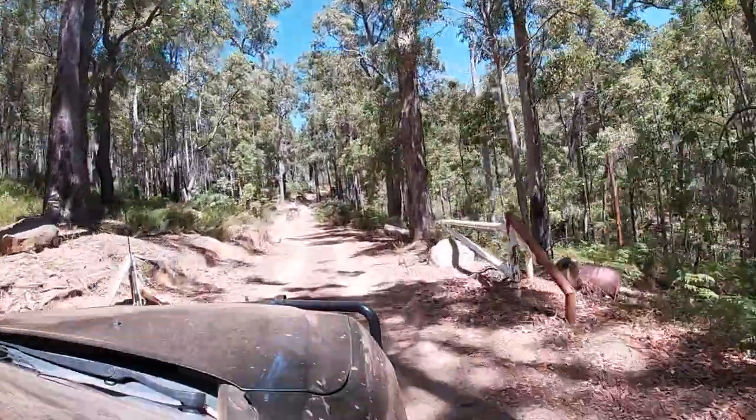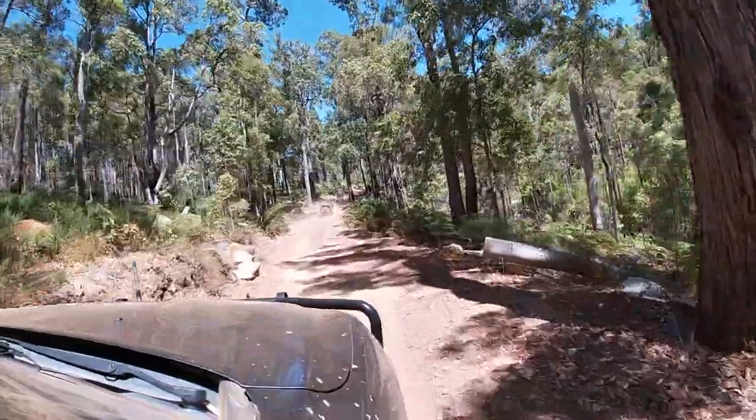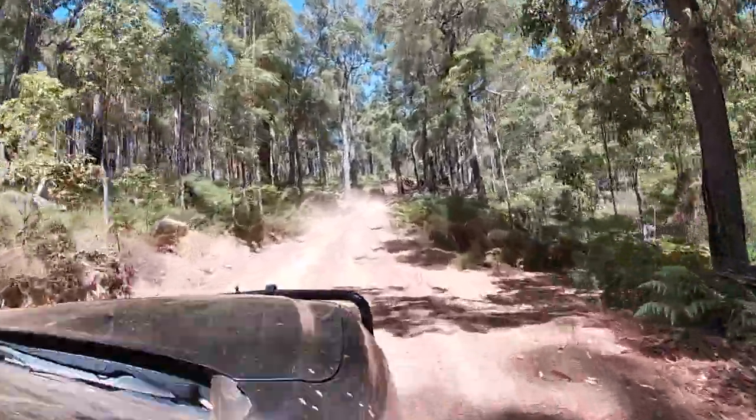Well, I'm guessing that little gate there is the end of the track, because there's also a signpost there that doesn't have a sign on it, but it looks very similar to the one at the very start of the track. So I'm guessing that could be the end of the Lennard's track. However, we are still on a track, so judging by my HEMA, there's still a little bit of a track to go, but yeah, that wasn't quite how we expected it to end, but very interesting indeed.